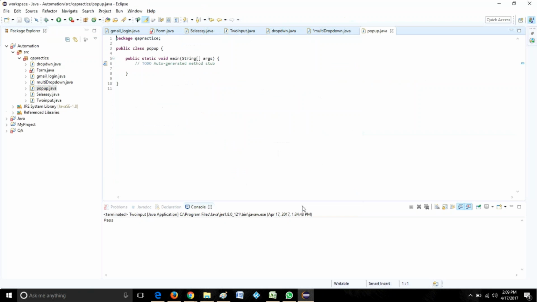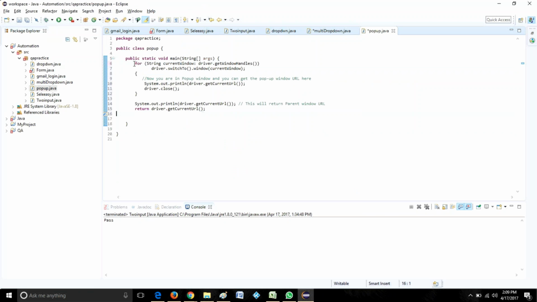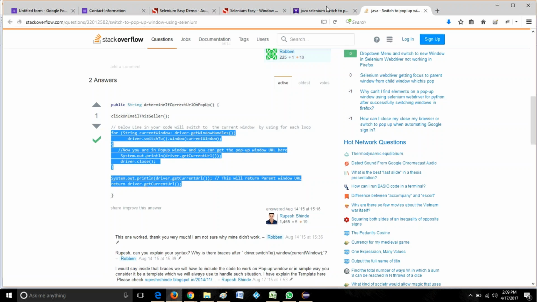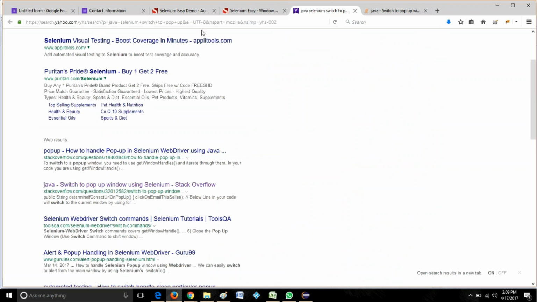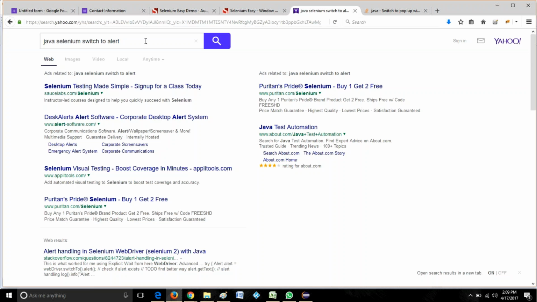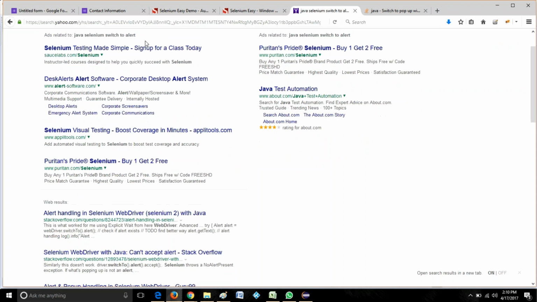So similarly, you can check how to handle an alert. You will have some function saying switch to alert. Java Selenium switch to alert. Ignore the advertisements.